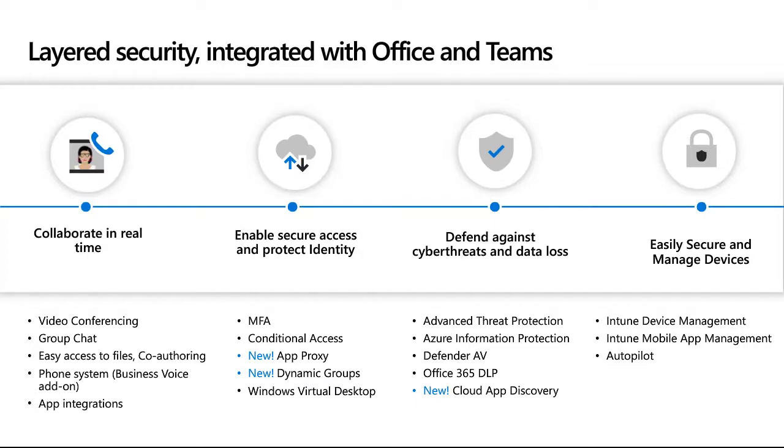Protecting this data with Microsoft 365 also includes securing against cyber threats like phishing and ransomware in links and attachments with ATP, protecting against data leaks with DLP, controlling access to emails and files using encryption, and gaining visibility into cloud apps employees are using to store and share information.